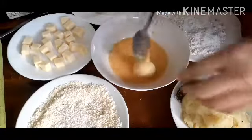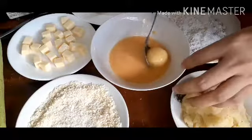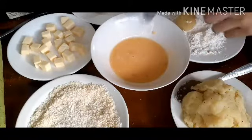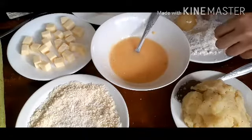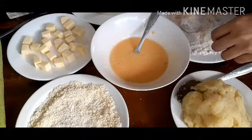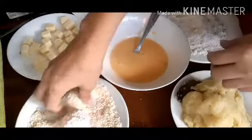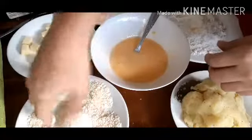Then dip in the egg. Then roll in the flour. Then sprinkle some flour, and then roll in the breadcrumbs.